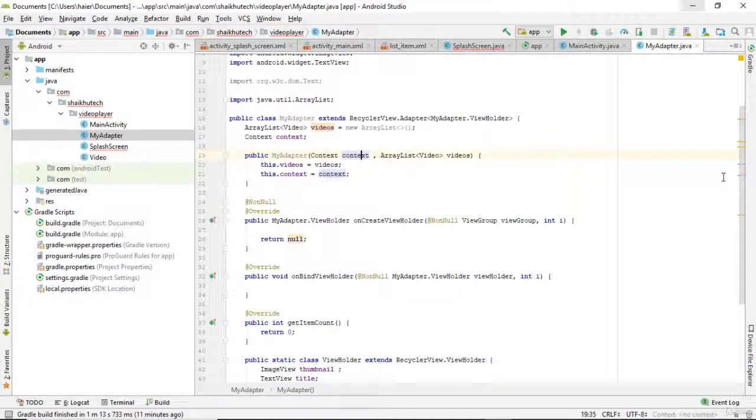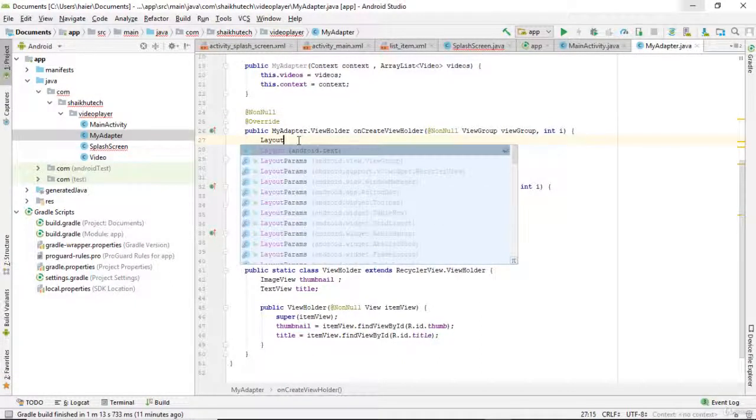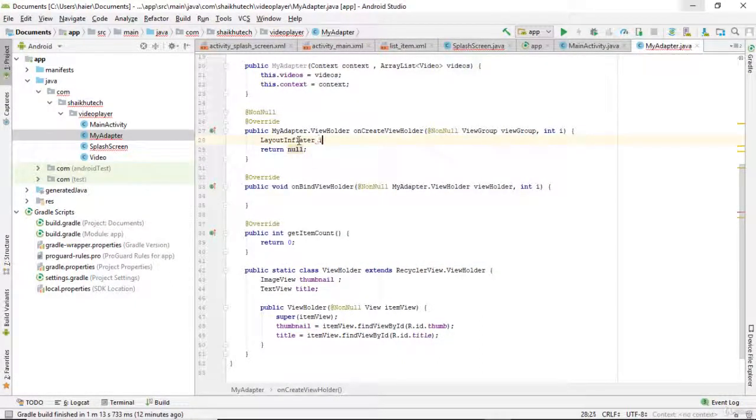All right, next we have got the data. Inside onCreate, we need to get a layout inflater in order to inflate that row which we have created.